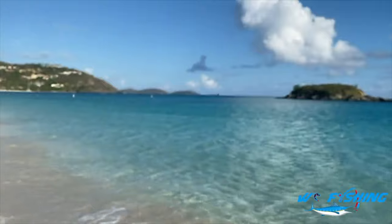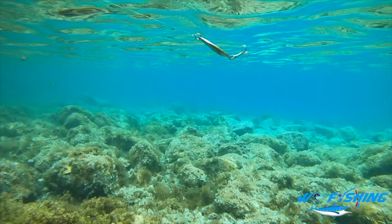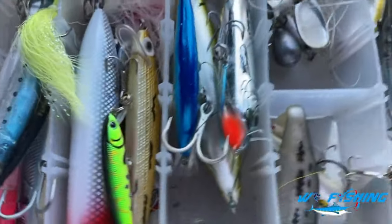We're heading out to another beach. I have not been doing too well with beach fishing. That's something I've definitely noticed. I've really not caught a whole lot with spoons. I'm gonna just really test out everything I have in my tackle arsenal, and we'll just see what works, man.